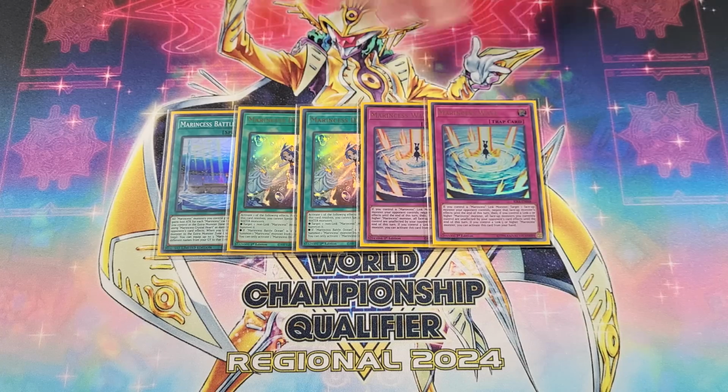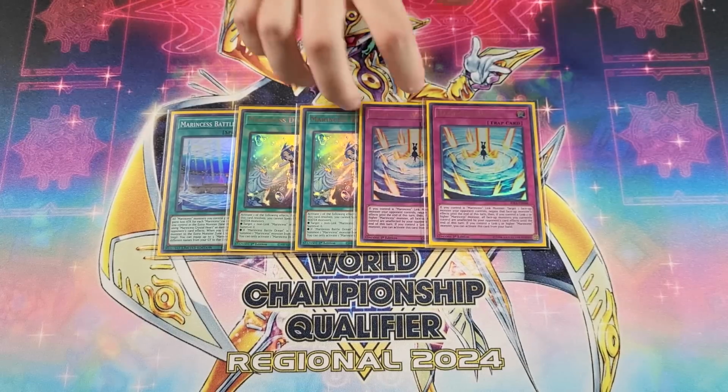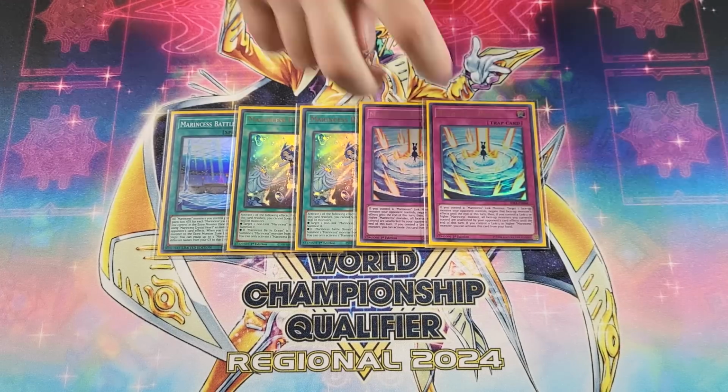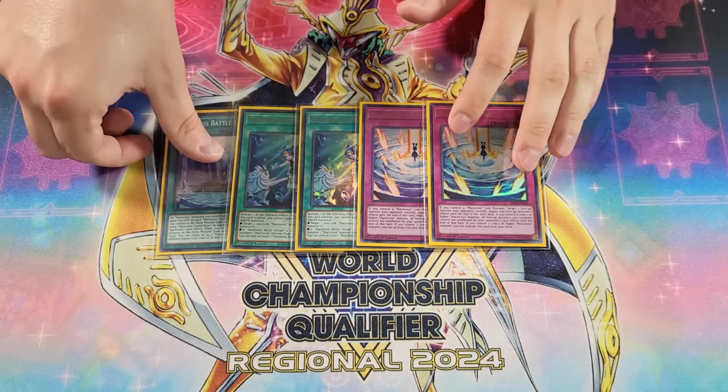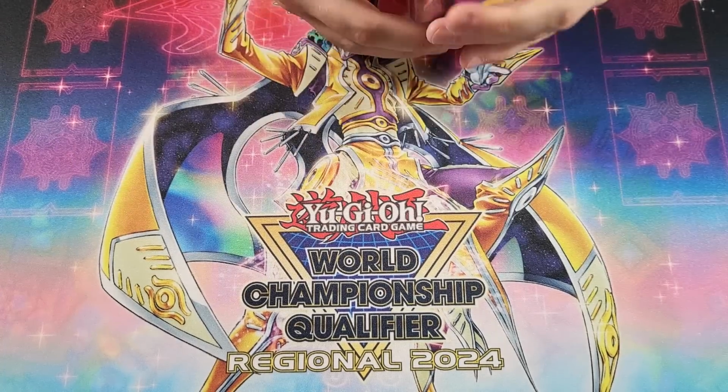But overall, I was really happy with this lineup. Also, playing 2 of each of these is nice. I mean, 2 Wave in particular, because you're always playing at least 2 Dive. But I'm running Pot of Desires, so that can come up for Wave, and obviously Runick decks and Kashtira decks can banish your 1 Wave if you play 1. So playing 2, it's been nice.